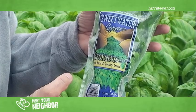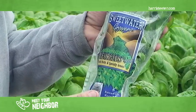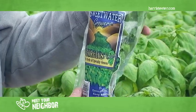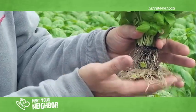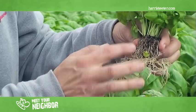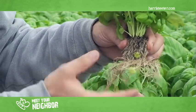This is the packaging — you'll find the live basil at your Harris Teeter near the tomatoes. It is in a biodegradable, earth-friendly bag. When you take it home, you can pull it out of the bag and put the cube — which is a sterile cube, so there is no dirt — on your kitchen counter. You just keep the cube in a little saucer of water and it'll stay fresh for two to three weeks.